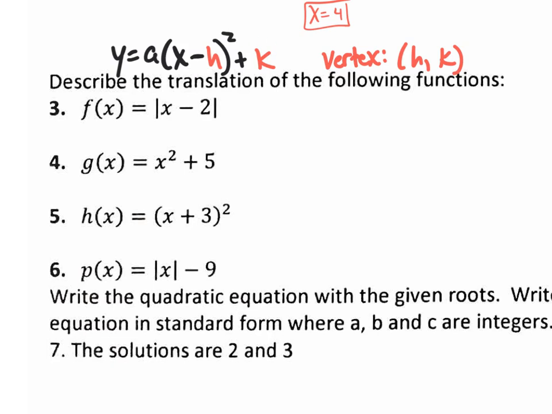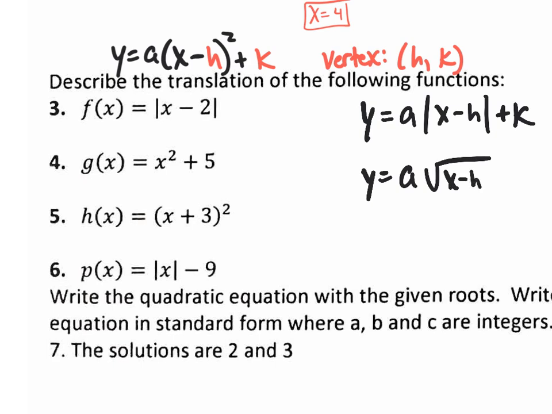It doesn't matter if you're dealing with the parabola or even if you're dealing with an absolute value function. y equals a, absolute value, x minus h, close absolute value, plus k. See how it's the same exact format? Technically, it even works with square roots, with cubic functions. So like if I were to look at a square root function, y equals a square root of x minus h, plus k on the outside. So here's the deal, guys. I know there's no square root functions here, but here's the deal. h is always going to be inside parentheses or absolute values or square roots.